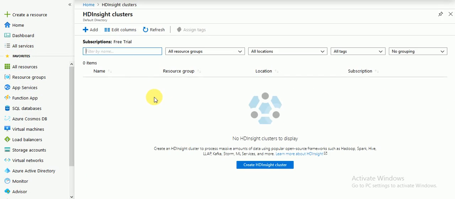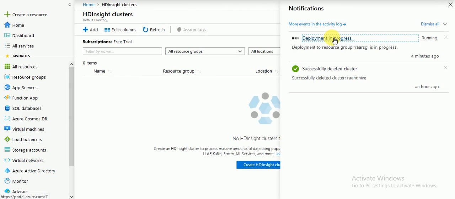If you go to individual here, it will display here once it's done. Yes, still it's going.